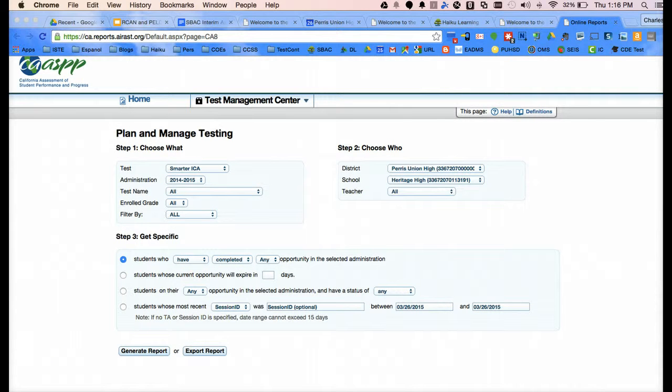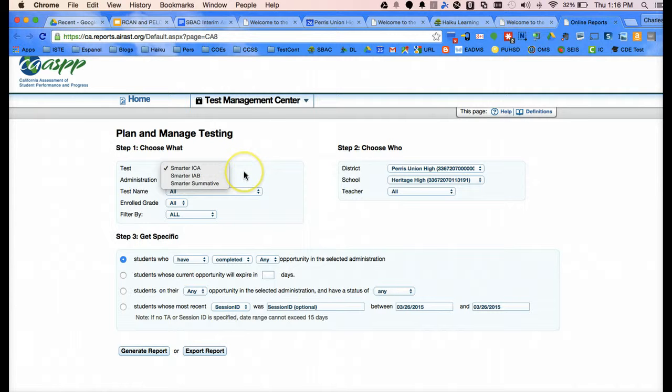And what you want to know right now is which assessment you're looking for, which assessment has been given. So the first thing you need to do is choose between the Smarter ICA, IAB, or the Smarter Summative. The ICAs are the interim comprehensive assessments, those mirror blueprint assessments, which are about 4 hours long, and we haven't really used those in our district yet. The IABs are the assessment blocks, which we did as the district activity earlier this week. So you're going to probably choose between this one and the summatives. The summative obviously is the link that you would choose when you do the summative testing in April. So I'm going to go ahead and do IAB.